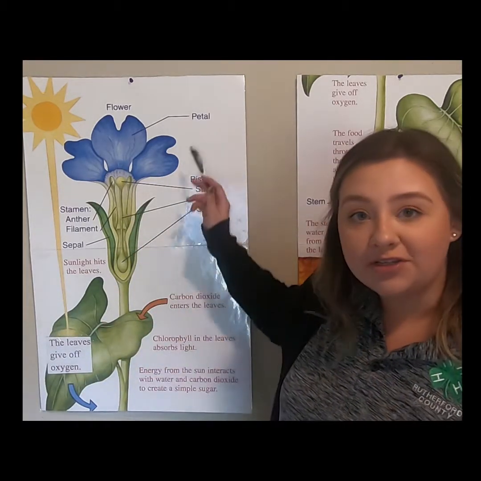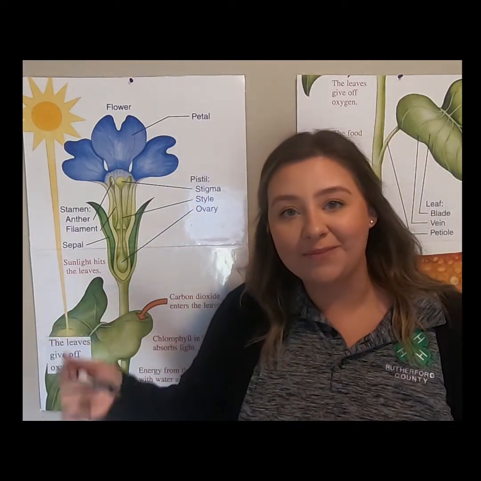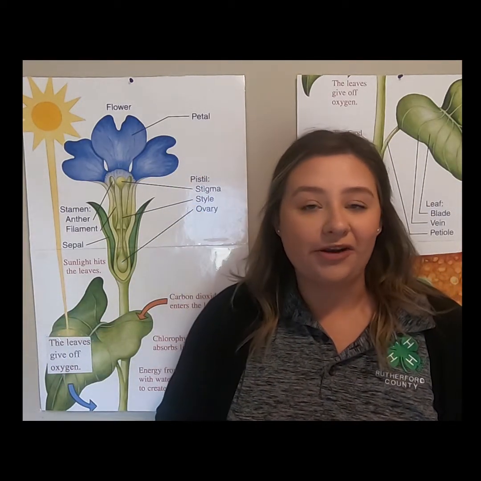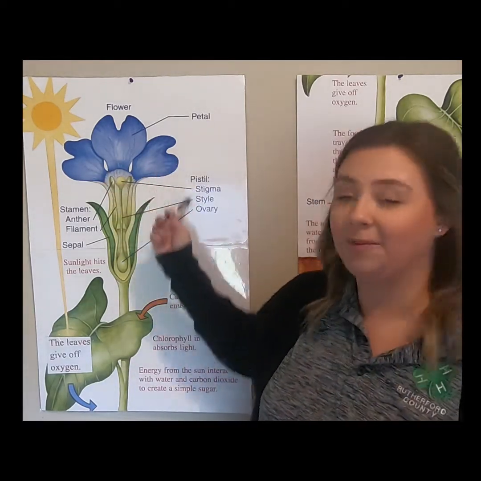We're going to start off up here at the petal, and the petal is probably the part you all are most familiar with. These are the parts you pay a lot of attention to when you're coloring or drawing, because these are usually the pretty part of the flower that you see the most of. The petals are often very colorful to attract pollinators to come to their plant. And we will be talking about pollinators in just a moment.